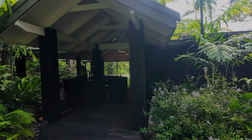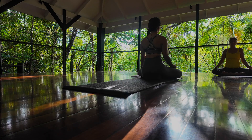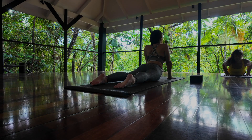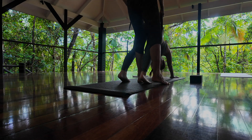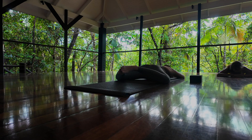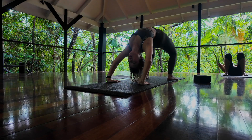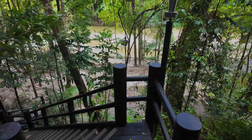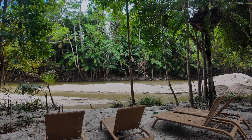We did yoga one of the mornings, and the pavilion was stunning — it overlooked the Mossman River and I felt a great sense of peace as soon as I walked in. Not many people had signed up for early morning yoga, so luckily we were the only ones there. Our yoga instructor Erin was really enthusiastic and spent a lot of time helping us fix our technique. At the end, she even helped us take some couple photos by arranging us in various poses — probably one of my favorite yoga classes I've ever done. There are steps next to the yoga pavilion that lead down to the riverfront, where you can sit on deck chairs or use tubes to float in the river.